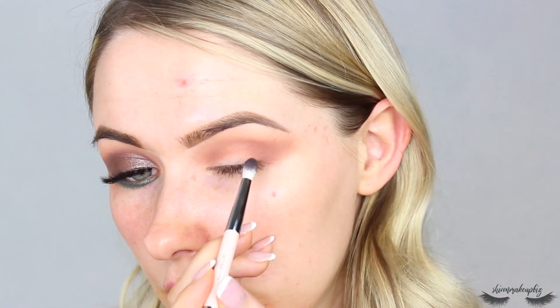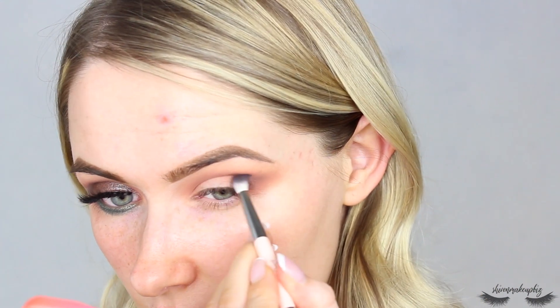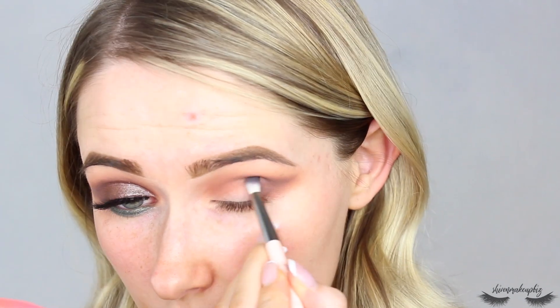This is kind of winged out — it looks a little weird right now but once we've got the face on it will all work together. I'm going to lay my brush diagonally and basically use the shadow to create a really accentuated wing, which will give a nice elongated look to the eye. I promise it will all come together once we've done the face — just winging that out and putting it into the outer corner and the crease.